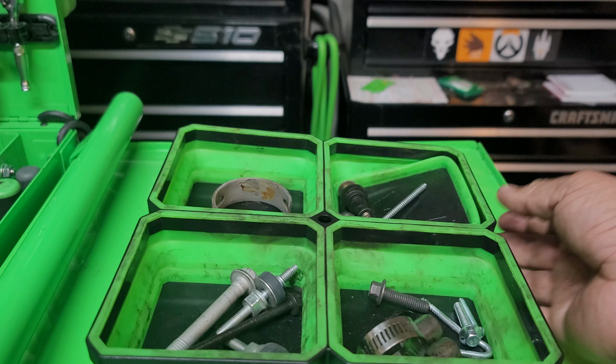So I may give this a chance, because it seems to be a little bit stronger now, but maybe not. I don't know. I wasn't a big fan of it. Like I said, I'm not sure if I'm going to try it again. Maybe if I have it on a flat surface or on a table, and it's not on the truck, that would be a lot easier. But I wouldn't make this my main magnet tray that I use on a truck, I don't think.